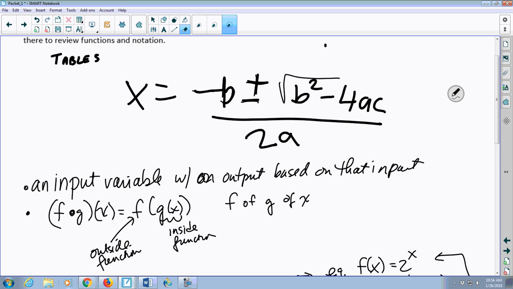So the first 8 classes or so, maybe then a couple into the next packet, will be what we call rapid fire review of 107, with a focus on providing more efficiency and proficiency with logarithms and exponential functions. But we're going to cover just about everything. For example, we spent a week, if you had 107 recently, on transformations. It's going to be just a packet with a summary that you're expected to review.